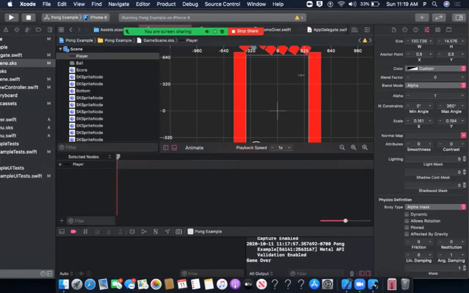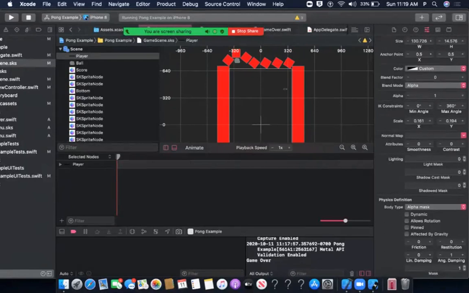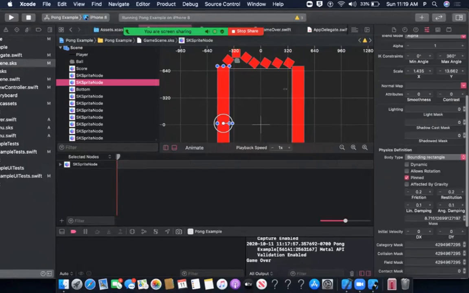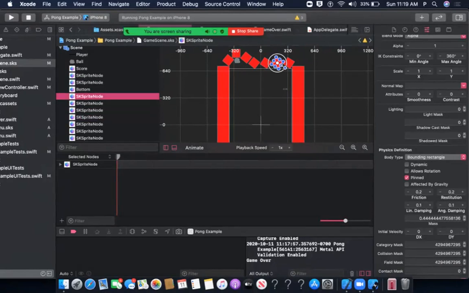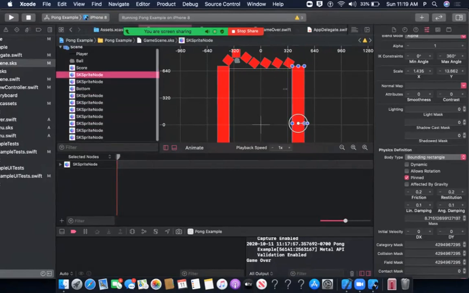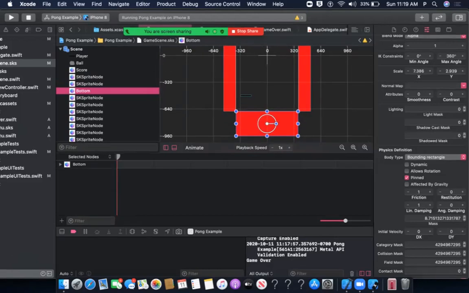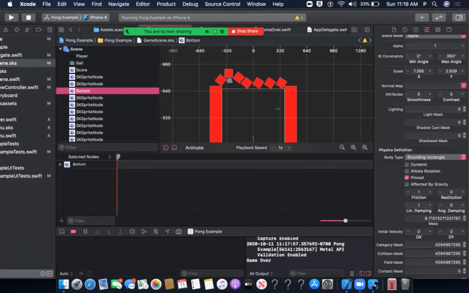Now when we want to actually use these nodes in our code, we need to make sure we give them names. All these rectangles, since I'm just using the physics over here, are pinned and I just left them with standard settings. We don't need to name those because we're not going to use any of these rectangles in our code. But what we do need to name are anything we're going to use in the code. So we're going to detect a collision between the ground, which I called the bottom, and the ball.